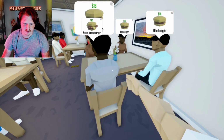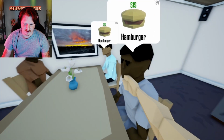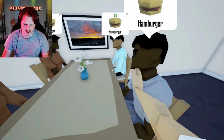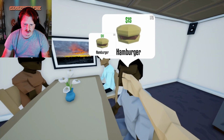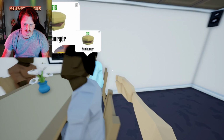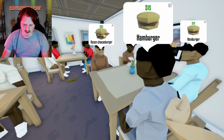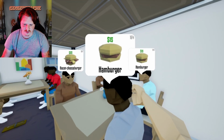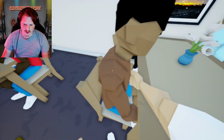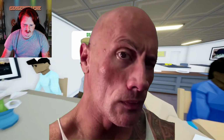Ready to order. Okay. Bacon cheeseburger. Wait, you want a hamburger, right? As I caress your beautiful cheeks. Yes, you want a hamburger? A nice hamburger? Oh, what about a massage? Want a massage instead? A hamburger? Oh, yeah. You want a hamburger? Do you want a hamburger? That's inappropriate. All right. Okay.